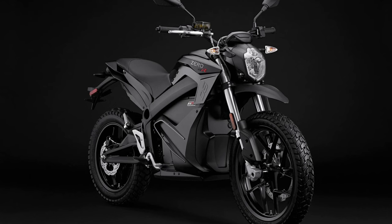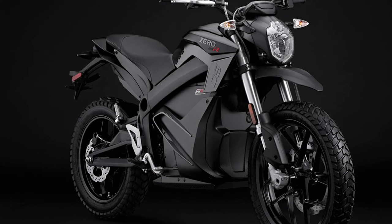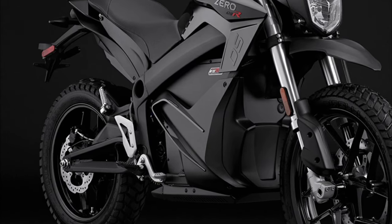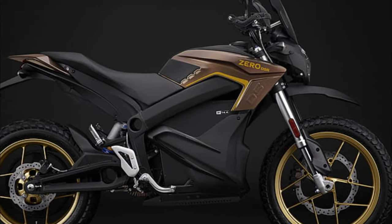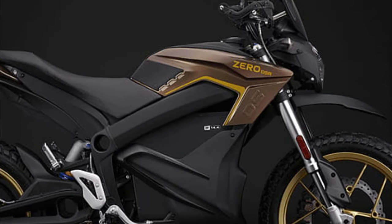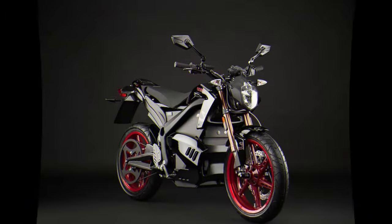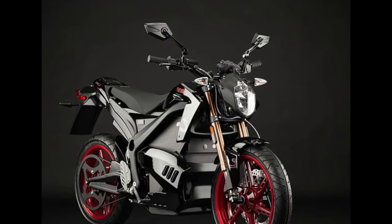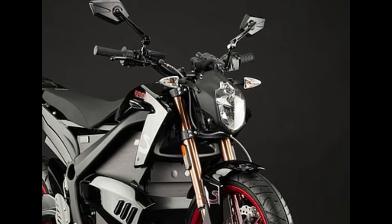Number 3: Zero DS. Zero has their electric motorcycles well sorted. The DS model is a dual sport — go ahead and pause for a moment to marvel at the creative naming — and it offers an excellent all-around experience for a new rider. The twist-and-go nature of electric motorcycles makes for a simple learning curve; there simply is no need for a transmission or clutch. Stick with the standard DS, not the high-power DSR. The DS packs 78 lb-ft of torque, which is going to feel more than adequate. Overall, the riding position on the DS feels natural and comfortable for longer rides, opening up the option of trying all those back roads and trails you have been curious about.